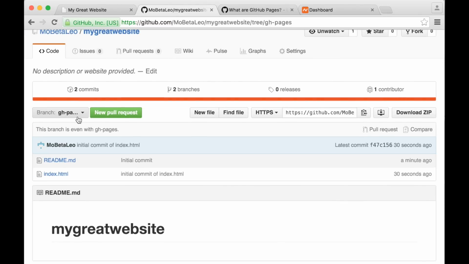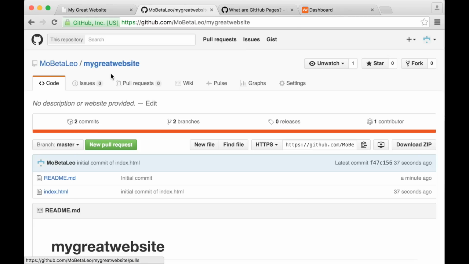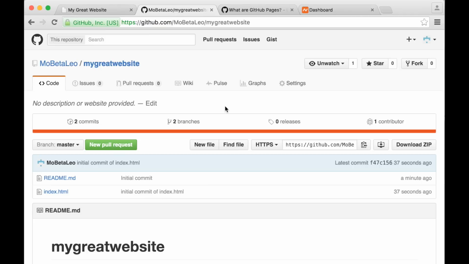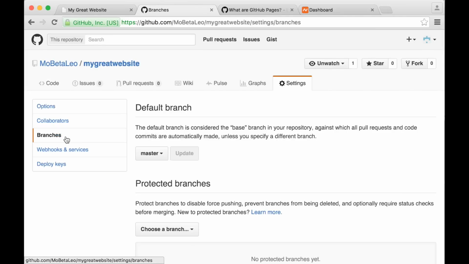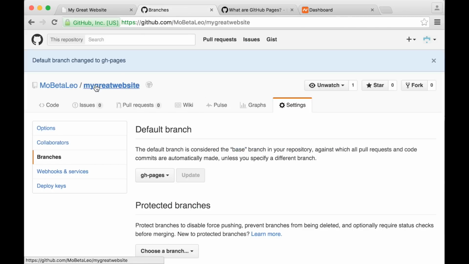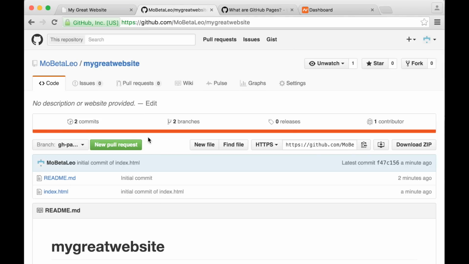Now the next thing you need to do is make this the default branch. So if you notice, if I go here and navigate to it, it switched me back to master, but I want it to be on gh-pages all the time. So the way that we do that is to go to our project settings right here, and then click on branches, and then go down to gh-pages and update that as the default branch, and that's fine. So now when I go here, I can see that gh-pages is my default branch. So just by doing that, we have actually created this website that is public for everyone to see.